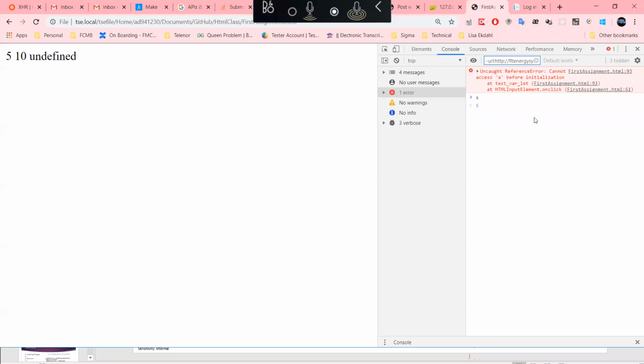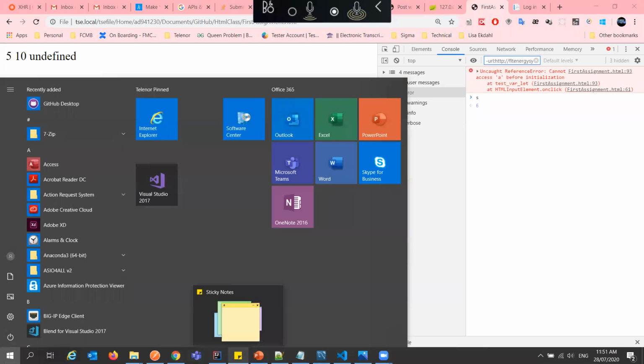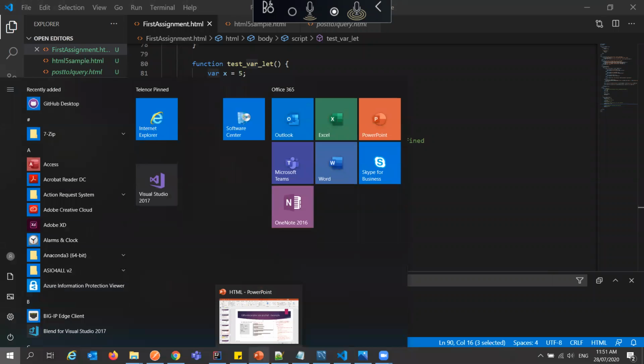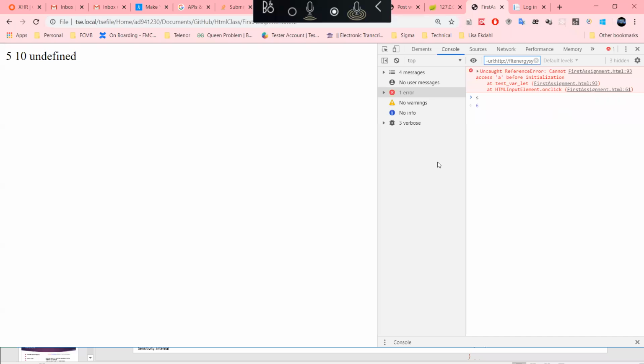Where do we see the error? Like I explained, you always see the error, and it tries to explain what the error is. It's saying you cannot access A before initialization. That's what we're trying to do: use A before initialization. But for Z, because we defined it with var, you can use it before initialization. So the more you grow in JavaScript, you understand when and how to use something.